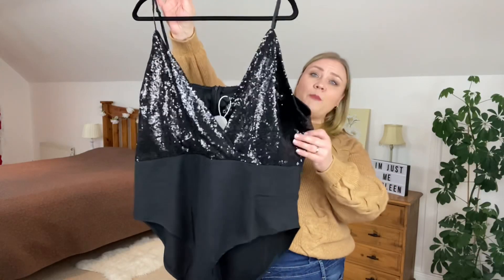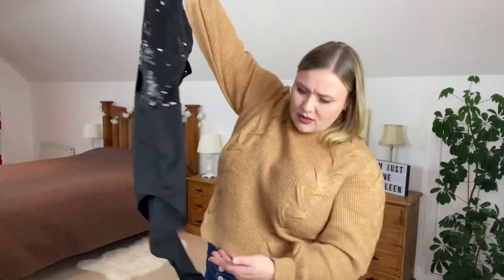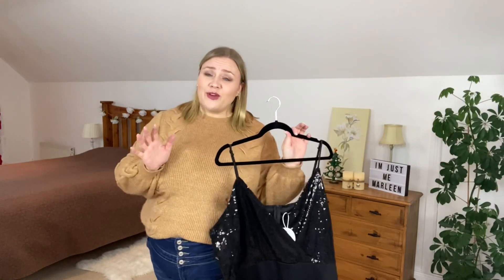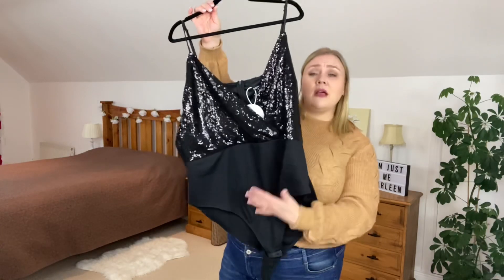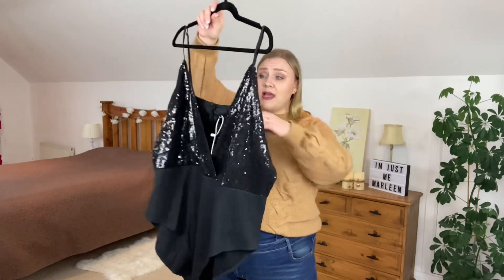The next thing I picked up is this sequin bodysuit. It only has sequins on the top part, going around your waist, without sequins in the trouser or skirt area, which I don't mind. It is a bit of a wrap top and does look quite open. We have a zip at the back and two snaps at the bottom. I'm sorry to tell you I won't be trying this on — it's a size 24, my usual size, and I paid 16 euros 25 cents. But it covers absolutely nothing. I can't close it — my entire chest is literally spilling out. Unfortunately the quality is really nice but it just doesn't work for me.